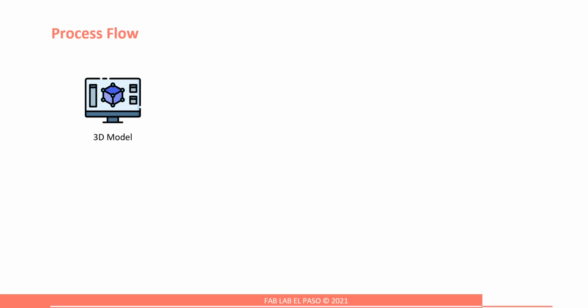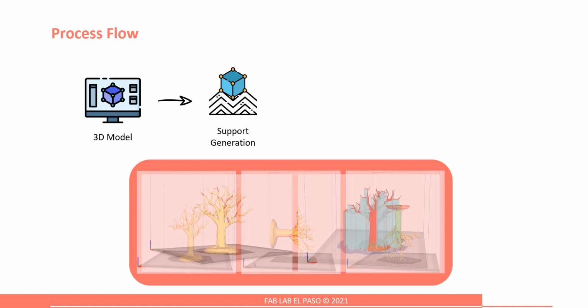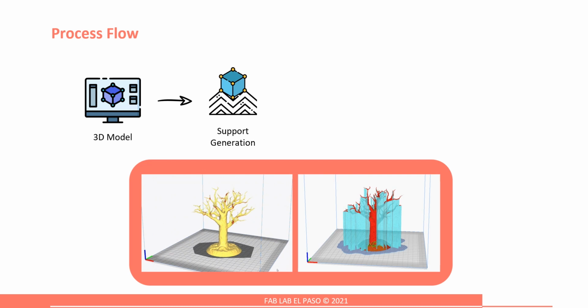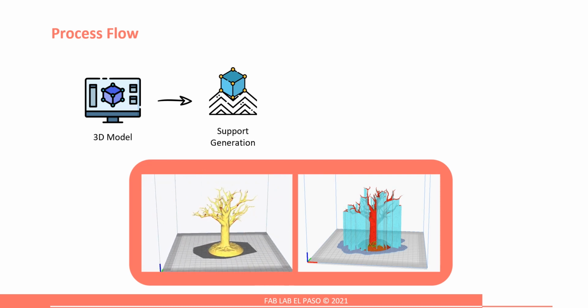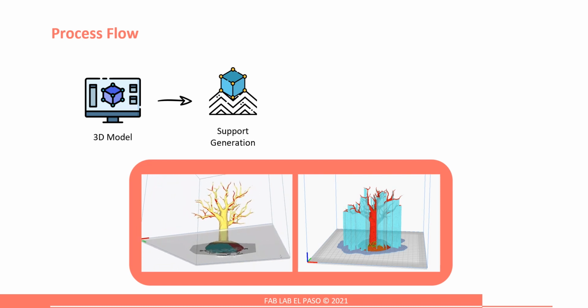In the slicing software, you will decide the print orientation and also generate supports. Pictured here is a model of a tree in 3 different orientations. In each orientation, you will notice some parts of the model are highlighted in red. The red indicates where supports must be generated in order to achieve a successful print. Supports are just extra material that provide structure to overhanging parts of your model. Here, the generated supports are shown in light blue.